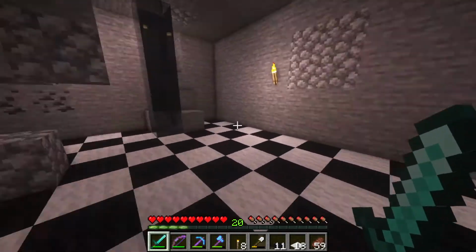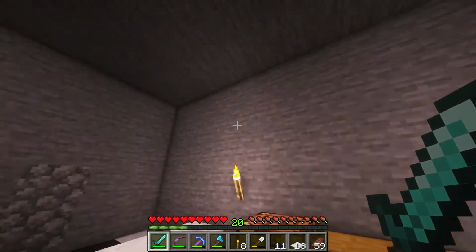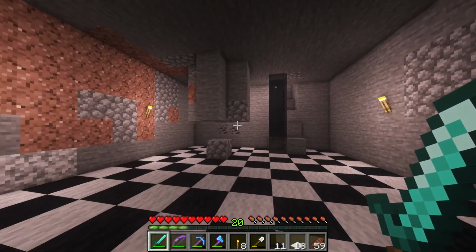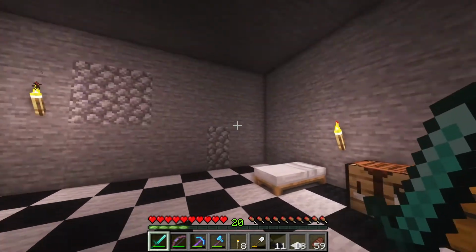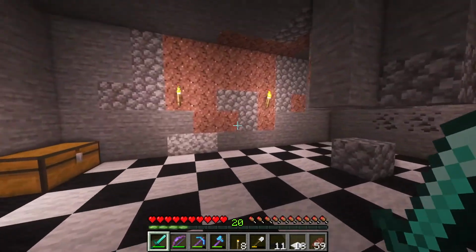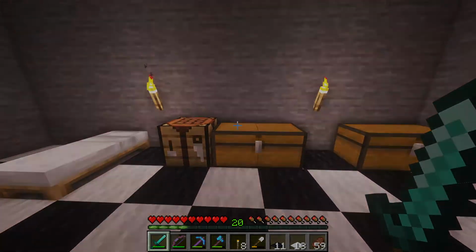I was going to use a mixture of bone block and coal. I am realizing now that is going to take an insane amount of coal, so we might take a look at how the black wool looks next to the bone blocks. Let's gather up a little more black wool and we'll give it a try.